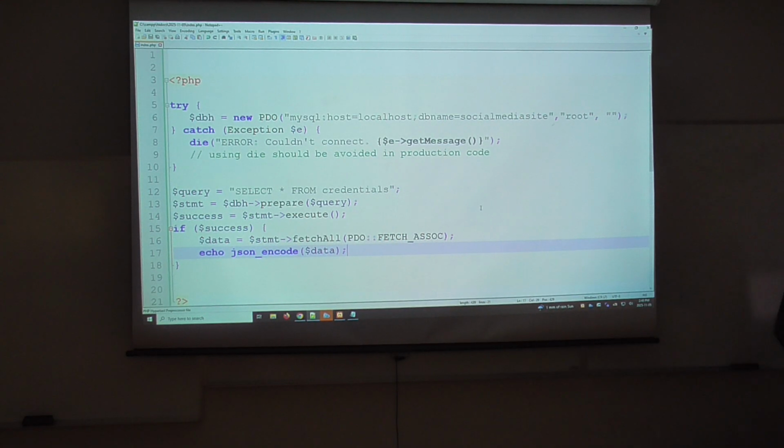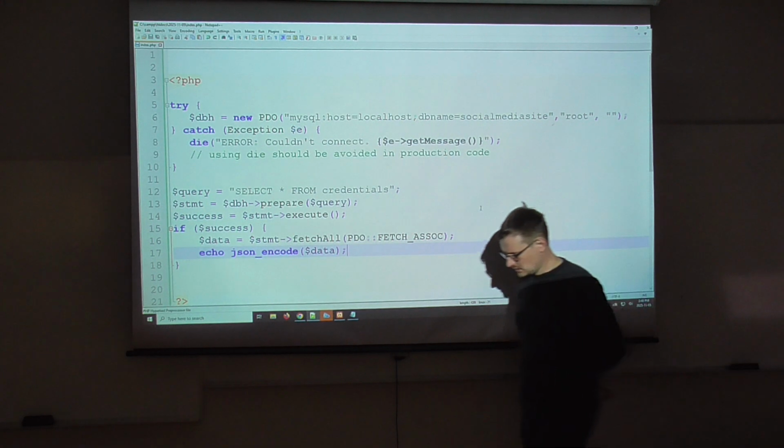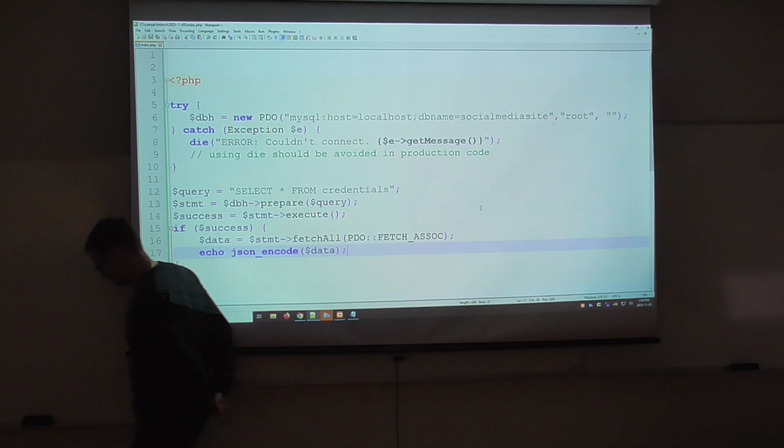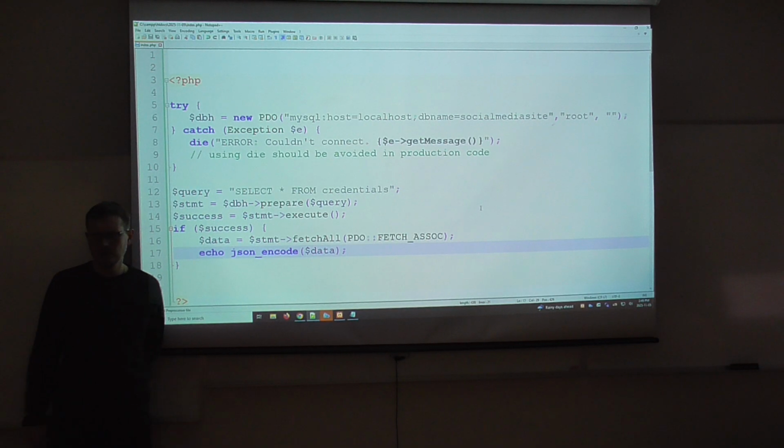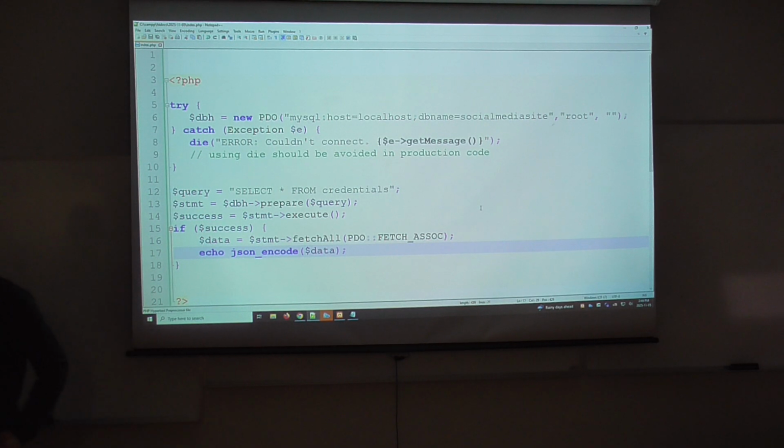So, a login system, such as the one we are building, should have 4 primary operations. Would anybody like to guess what they are? Create, so create a new user, sure.